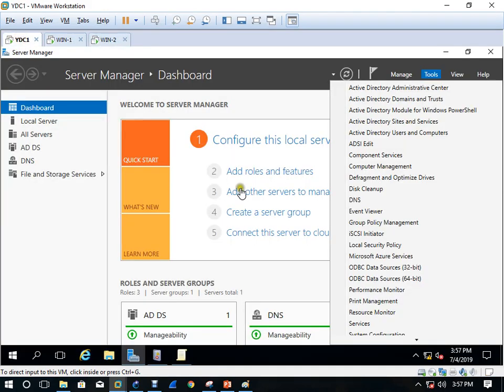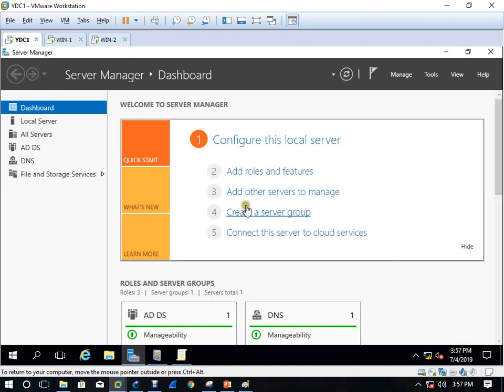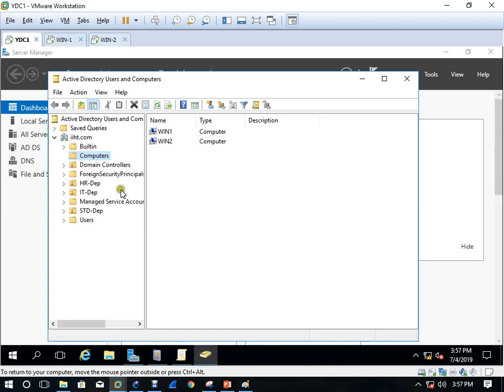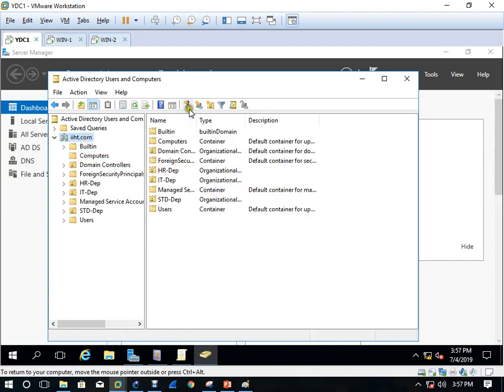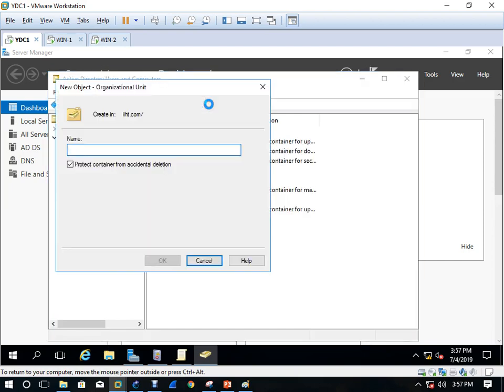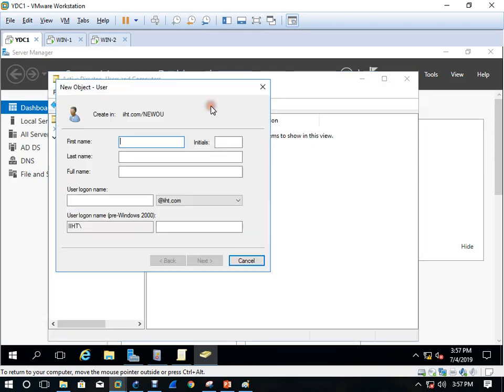Okay, so let's come here. Let's open Active Directory. So I came here and I created one OU, new OU. Inside new OU, I created one user, new one.